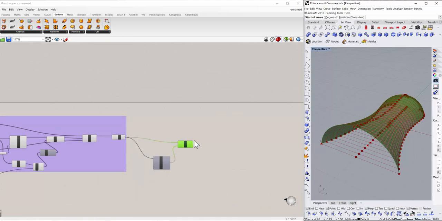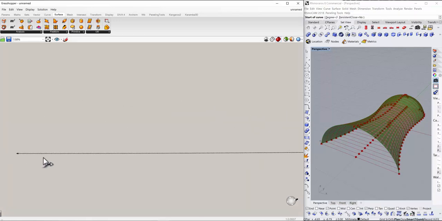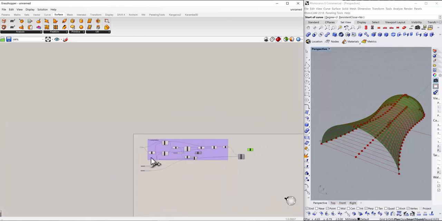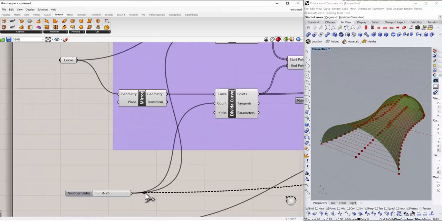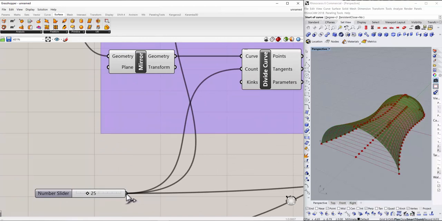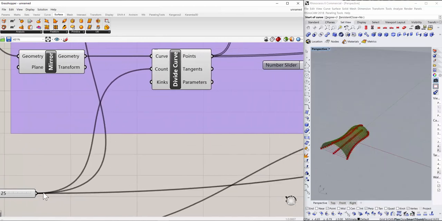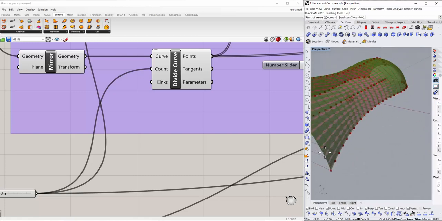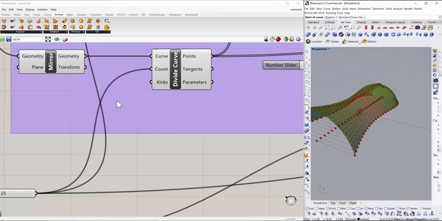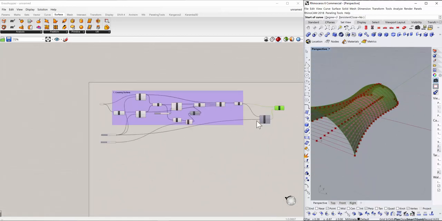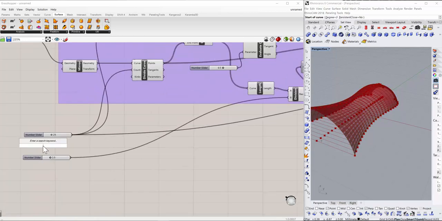So I will actually put this u value in the divide curve. So I want to keep it symmetric to this point, so I will put it here. You can see now these lines are exactly divided from here, and the next value I will create it here.